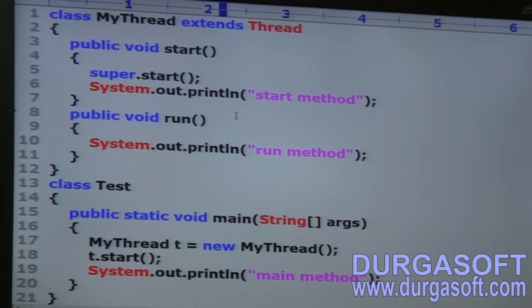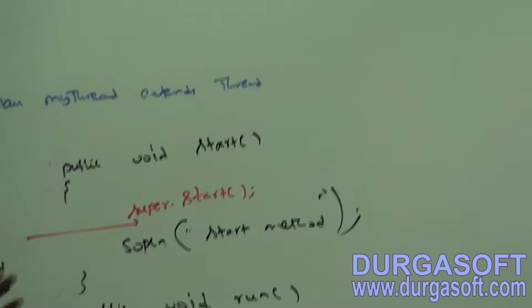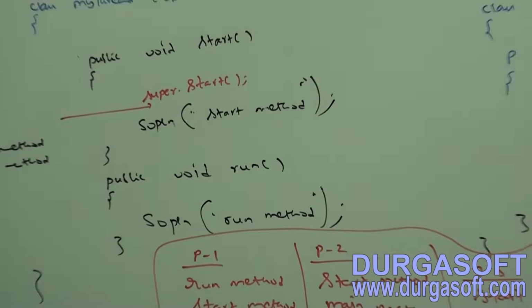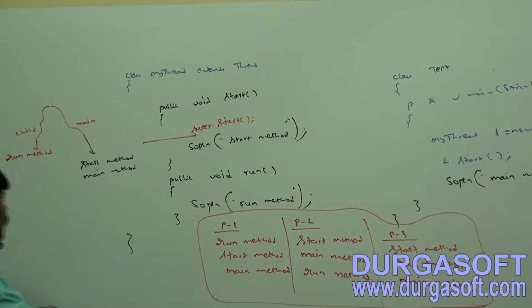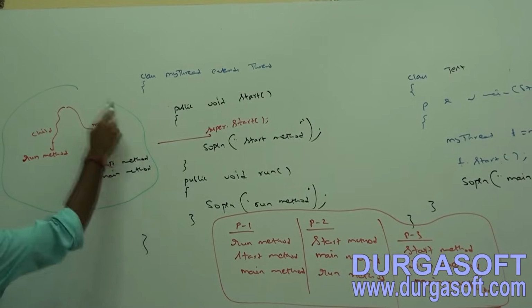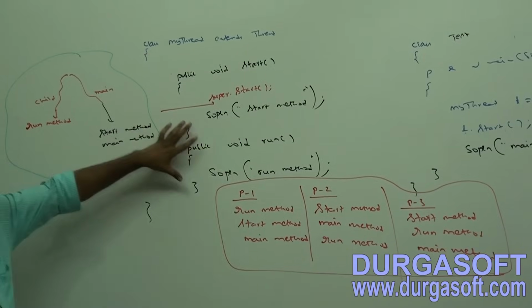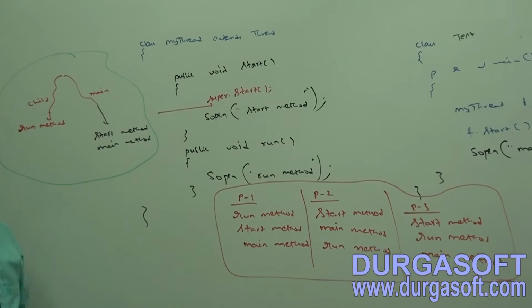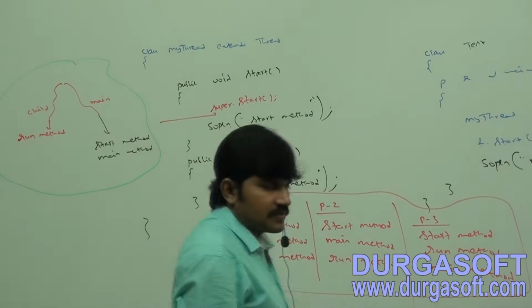Okay, take this example, example 1. I mean, the next case directly. Take this case. In the program, take clearly which thread is responsible to execute which code. These are very important cases that we are discussing.